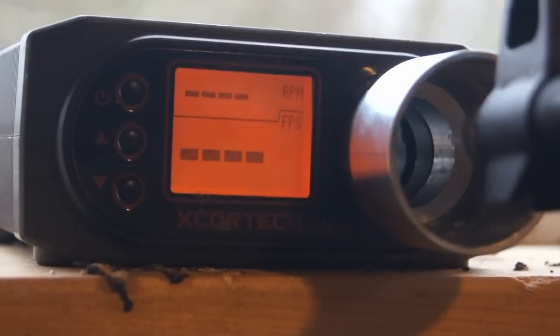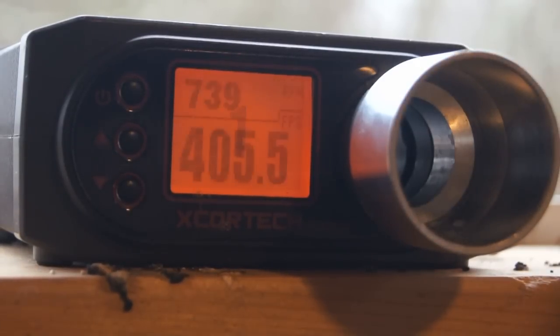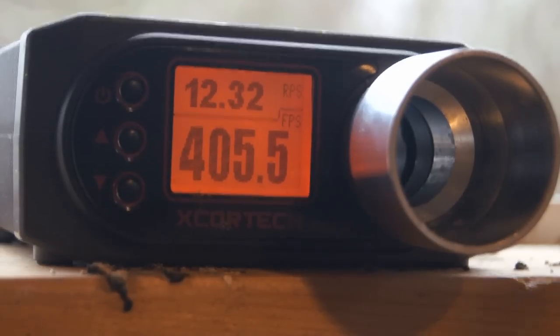Alright, so we've got my Extratech chronograph set up and ready to go. Let's see how fast my CYMA AK is shooting on its stock motor and with that 9.6 volt stick type battery. 739 rounds per minute, which as you can see converts into about 12.3 rounds per second.